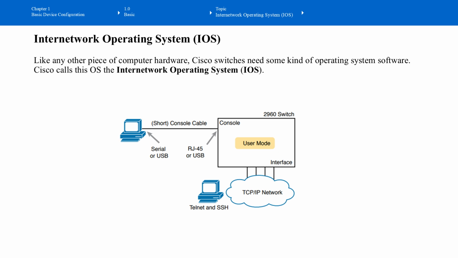As you can see here in the picture, the box represents the Cisco device. In this case, it's the Cisco switch. It connects to the computer directly, physically, through a cable, the console cable. It can also connect to additional computers through Telnet or SSH, where SSH means secure shell. It is the recommended way to connect to your device remotely. It's more secure, because the data being transferred between the devices is encrypted.